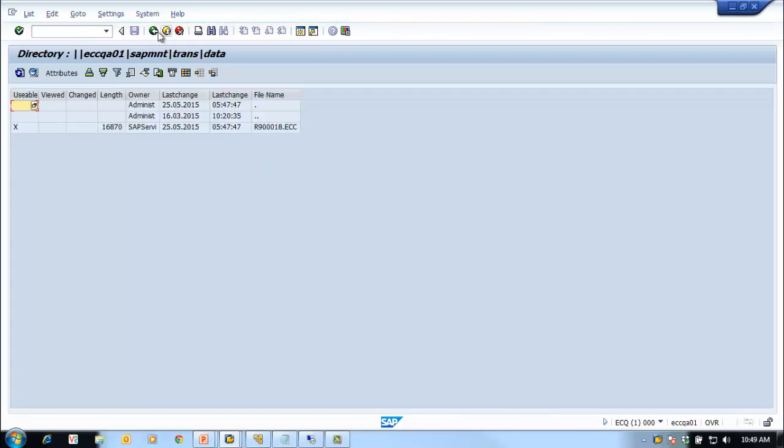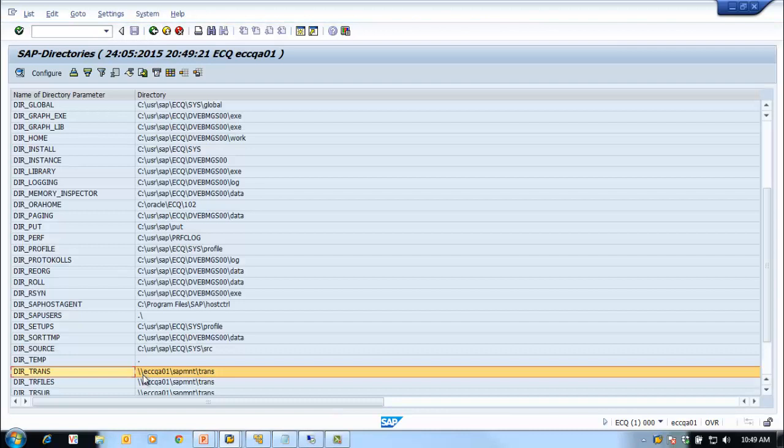In AL11 you can see the host name is different, the local host. We can change this to a single host, then we do not need to copy it. Right now we are trying to make a complex scenario here, so we have two different transport directories.